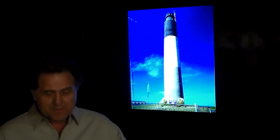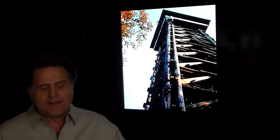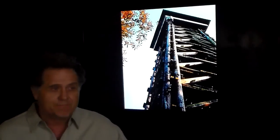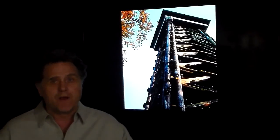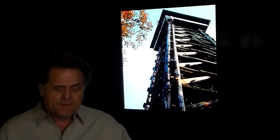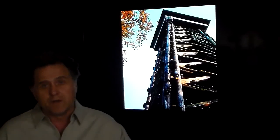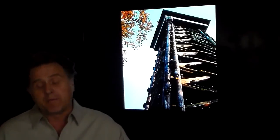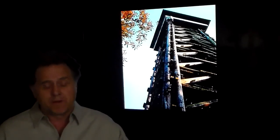Okay, moving right along. There's the lighthouse. Lighthouses have been around for thousands and thousands of years. And that one's obviously made out of stone. Here's a wooden structure. This would be your 9 levels of horizontal logs. Obviously the superstructure that held it in place rotted away, and the ladders that you used to ascend to the top of it rotted away. The roof was gone except for the top stone pads. Maybe there wasn't a roof. Actually, there probably wouldn't be a roof.